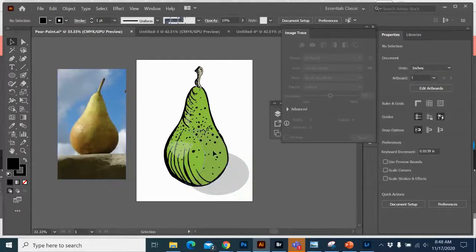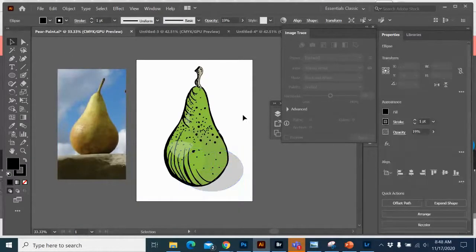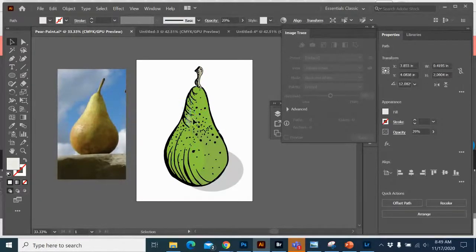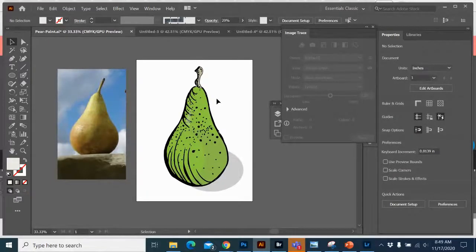So now my really simple image trace live paint image has a little bit more detail and just looks a little more three-dimensional than my original flat single color painted image. And I could do little things up here as well and just add a little bit of dimension to that. Just by adding the shadow, I almost feel like these highlights could go away. I have a lot of detail on mine, so it's kind of bothering me that it's covering up the black lines, but it does add a little something.